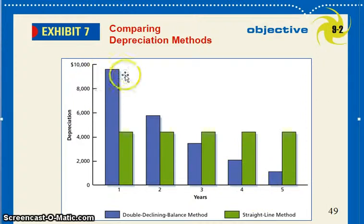Alright? Meaning you got to show more expenses in the first year because of that depreciation expense and way less as the years went along. And you might want to go with this method if you want to pay less taxes. So you want it in the early years of a business, so you'd have more expenses in the early years of the business. All right, and units of production, as you know, goes up and down depending on how much you're actually using the item.